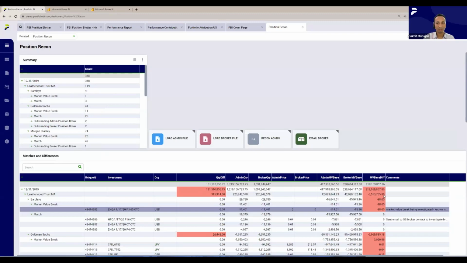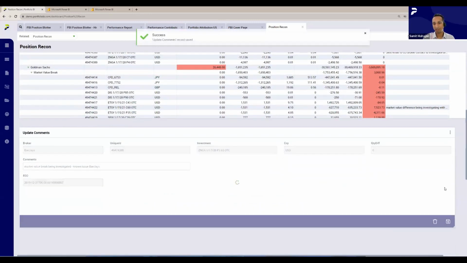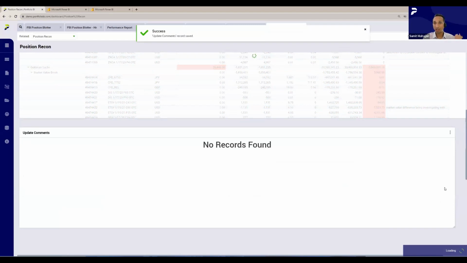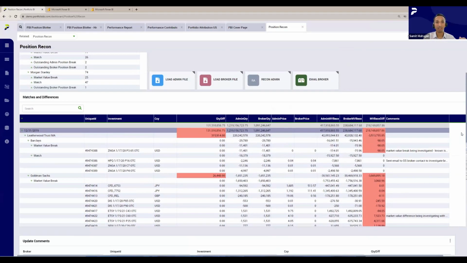And as you do that, you can save those comments, and at that point, we roll those comments day over day. So you want to have those comments applied. And in some cases, because of those comments being tagged on the position recon, you don't want it to be flagged in the next T+2, T+n until an exception happens, right? So there could be different workflows which could be tied together at that point.